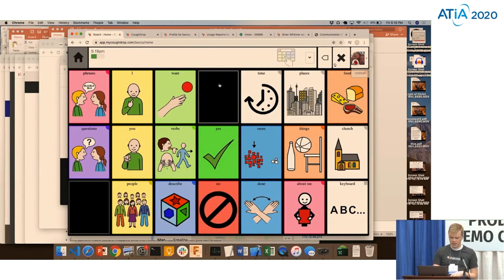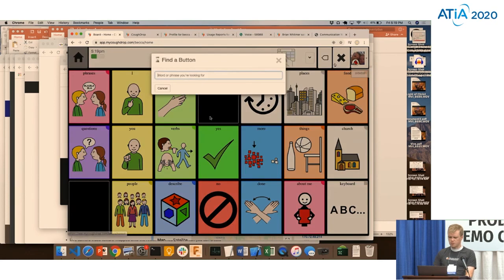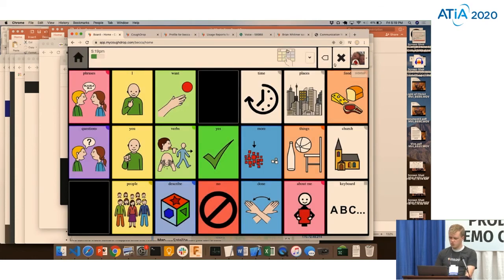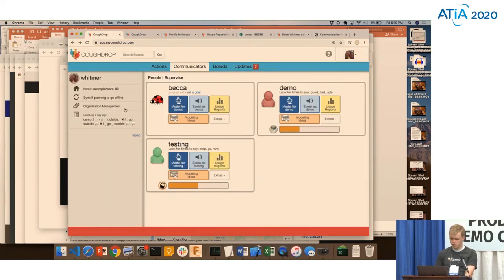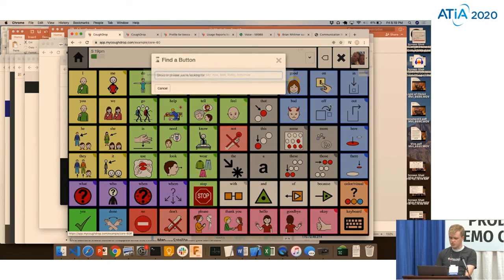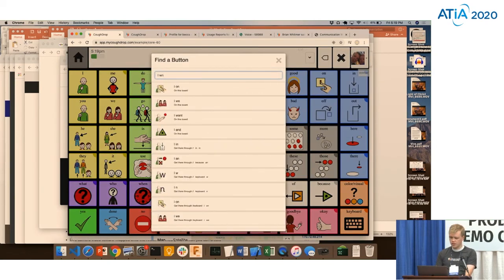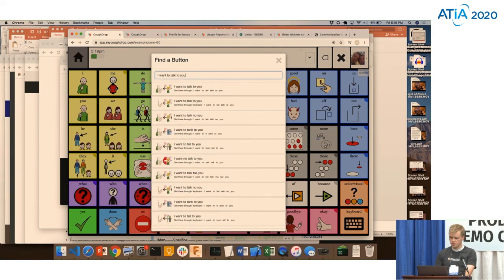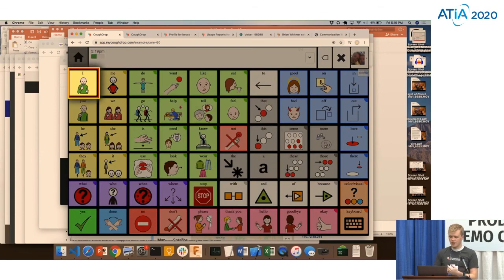The other thing, we're almost out of time, so I'll wrap up. Make sure we have time for questions. We have inside of CoughDrop, we've had for a while, this way to be able to find a button. So if you're looking for a word or a phrase, you can search for a specific button, but you can also, let me go back. You can do more than one word as well, and it'll walk you through the whole sequence. So you can say, I want to talk to you. And CoughDrop will find the closest matching sequence it can and walk you through the whole process of saying that.